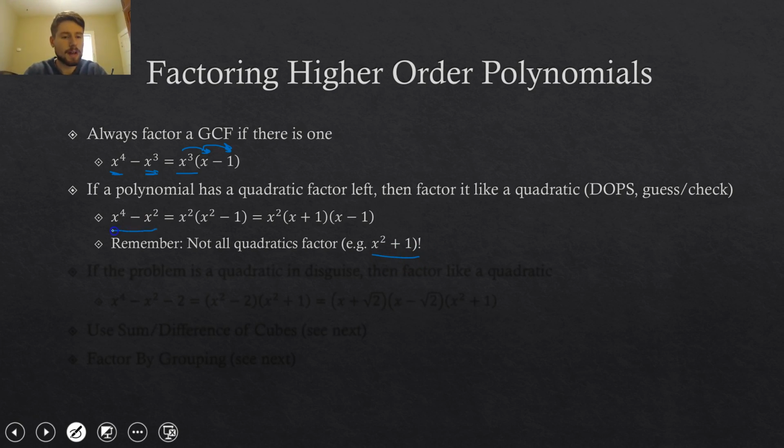So here's an example of x to the fourth minus x squared, and we factor the greatest common factor out, which is x squared, because there's an x squared in that, and there's an x squared in x to the fourth. And that leaves us with x squared minus 1, which further factors, because it's a difference of perfect squares. So you can see x squared minus 1 breaks down into those two factors, x plus 1 and x minus 1. So you can see the three zeros that result from this are 0, 1, and -1. Okay, so those would be your three zeros from reading this. So x equals 0, x equals -1, and x equals 0 for this polynomial.